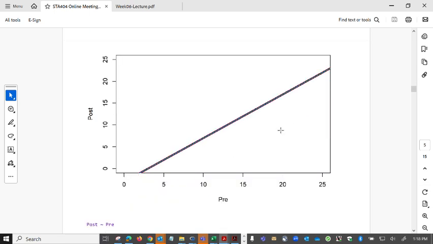If I just try drawing that, it's just 3 lines right on top of each other, right? And so in order to make it easy to draw, I've just made the bottom line slightly wider than the other ones on top, which looks like a very tightly wound rainbow perhaps from your screen. But that's what it's trying to say, that the factor, in this case which particular treatment you use, doesn't actually make a difference. So certainly post depends upon pre, but there's no impact from which particular drug it is at all. And so that's just saying post depends upon pre only. That's our little model on the top here.